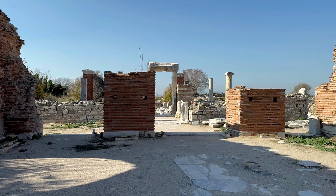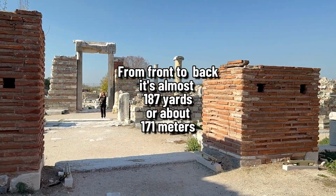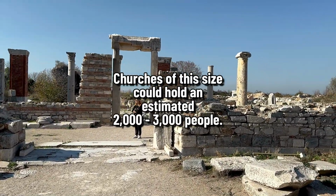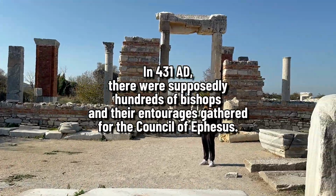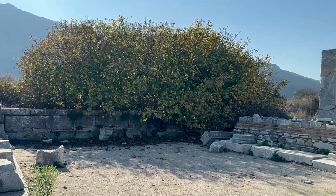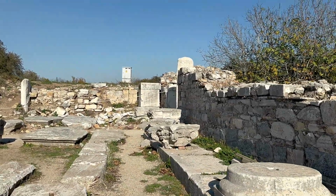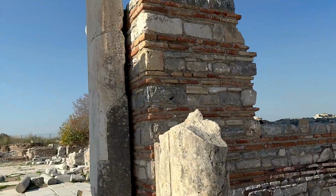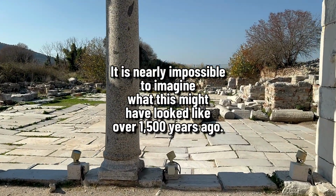As we explore further into the Church of Mary, this just keeps going on. This is a very large complex. I would imagine there were hundreds of people throughout the day in here doing all kinds of different things. Praying mostly, talking, meeting, discussing. And now it's just rubble with a lot missing. There's a door there that leads to something. Columns, and I'm gonna guess this was the main chamber based on the door and the openness.